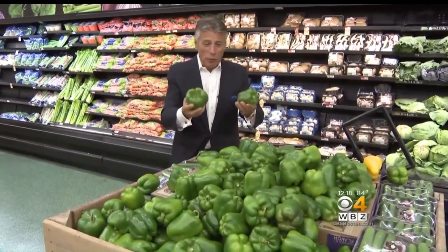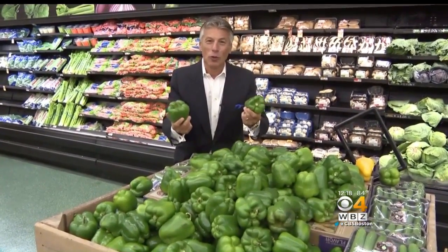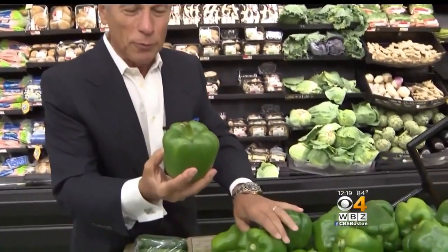Today's tip of the day is going to be these beautiful locally grown peppers. Doesn't get much better than this, especially locally grown. The flavor is out of this world, the nutritional value — it's a superfood, with 110% of the vitamins needed for the day. Great for stuffing, great for grilling, great for sautéing.